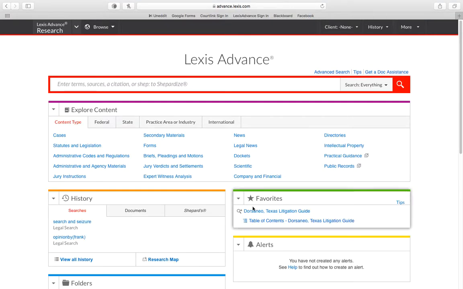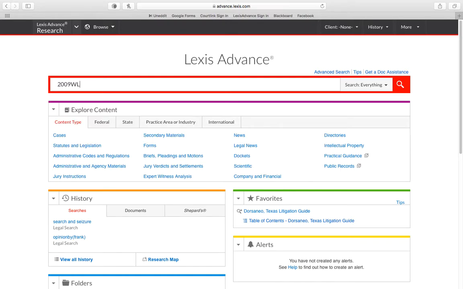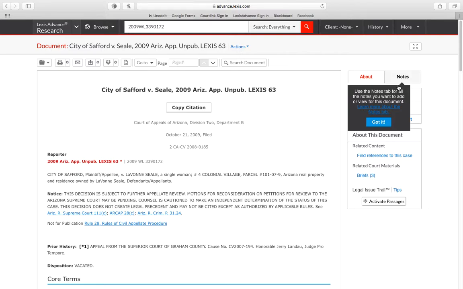So you can now quickly access that source from your homepage. One final thing to note here is you actually have the ability to directly pull citations, as you may know, including Westlaw-based sites. When you pull a direct document, you skip the search fee and go directly to a document access fee. So in this, I have not actually had a document access or a search fee, only a document access fee. And a little tip or trick here that might actually save you a lot of time as well is you can actually pull a list of citations by separating them with either a semicolon or a comma.